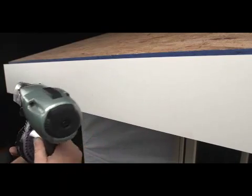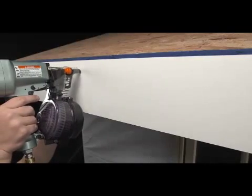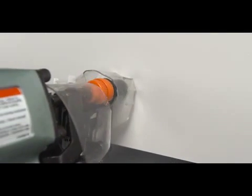Nail guns also work great with VERSATEX. For best results, a PSI between 80 and 100 is optimal. In colder temperatures, under 40 degrees, this may need to be reduced even further to avoid cracking the product.